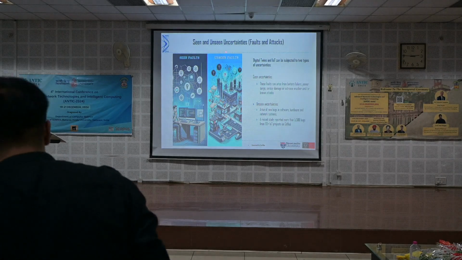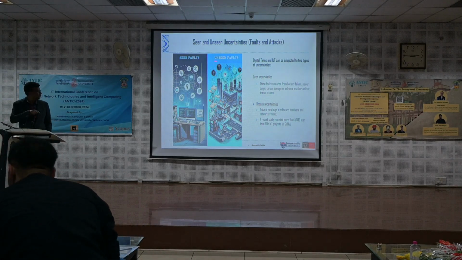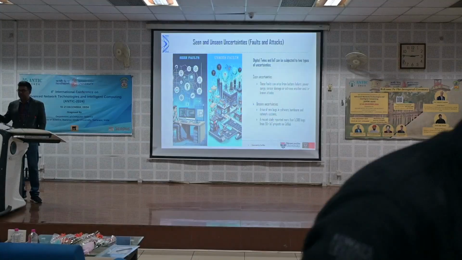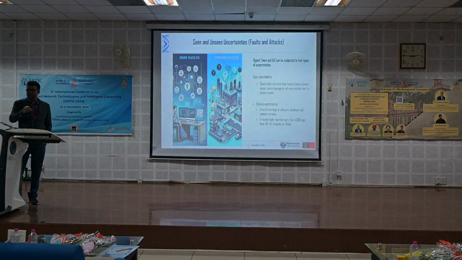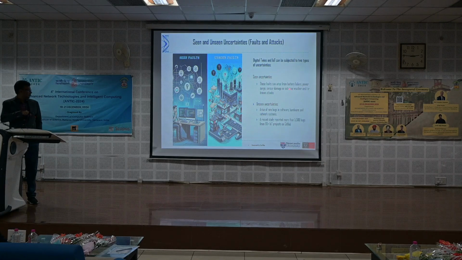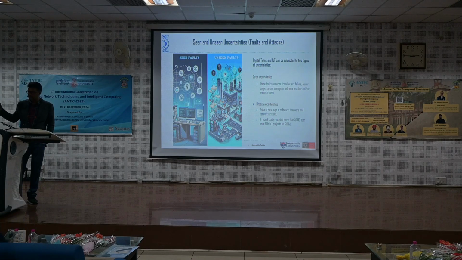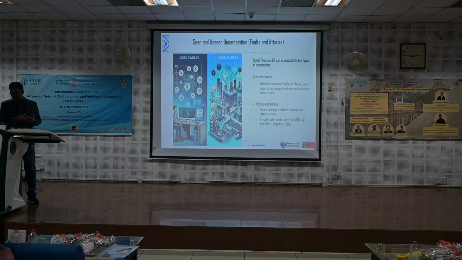One is seen and the other is unseen. It means literally what it means in English. Right? Seen means those problems that we are aware about that can happen to your digital twin across those 5 layers. We don't know how to solve the seen problems as well right now. There are so many seen uncertainties like battery failure, weather conditions, network congestion. We don't know how to solve them.